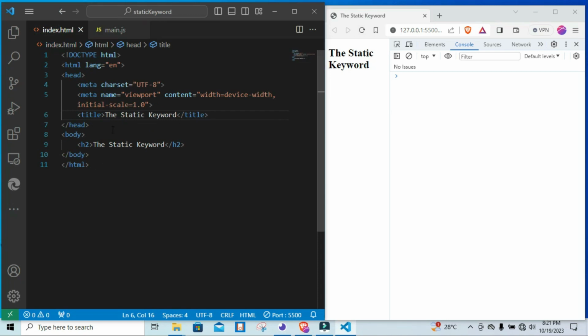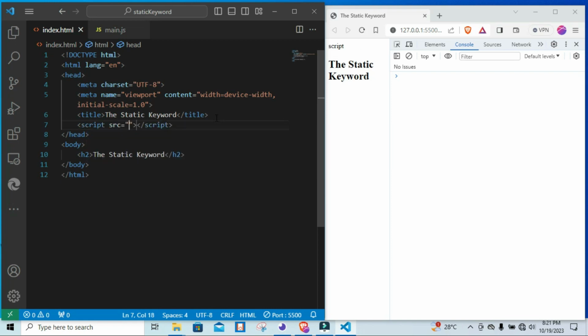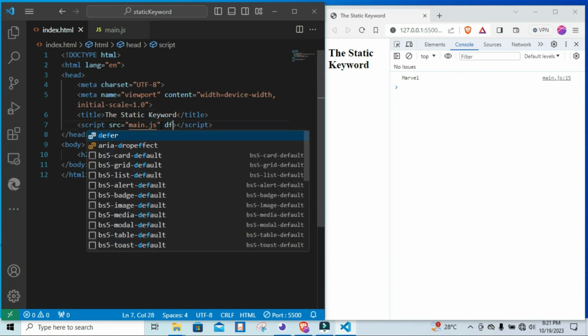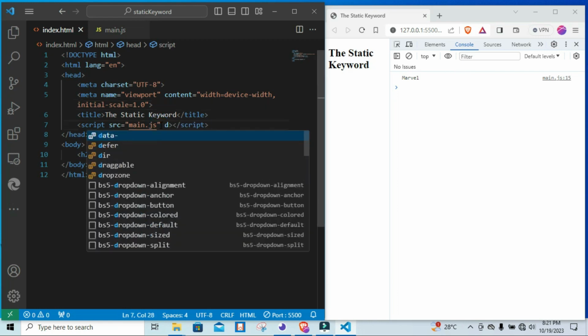Oh, sorry, I didn't link my JavaScript. Okay, I'll do that here. So that's okay. Do you see script, then main.js. Okay, so now it reflects. Let me just insert defer here in case of necessity.